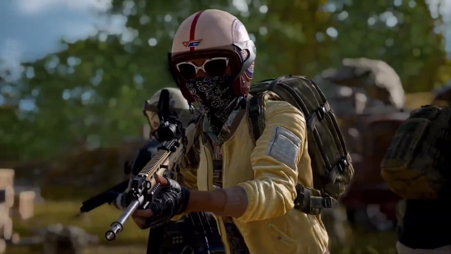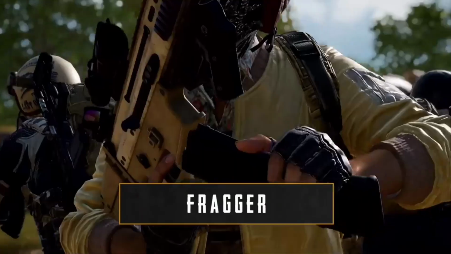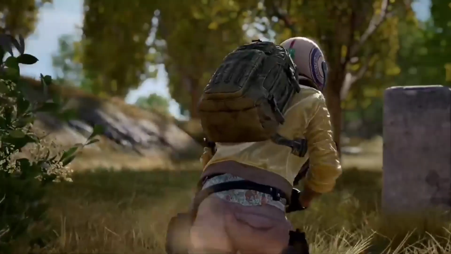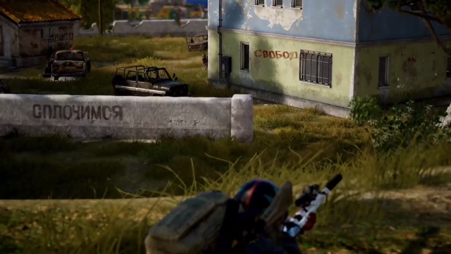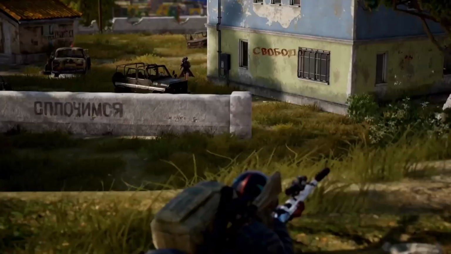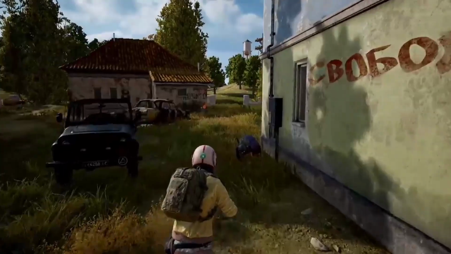No squad is complete without the fragger, or point lead. They're usually the most skilled when it comes to combat. It's up to them to lead any aggressive push or flank into enemy territory. A good fragger can help you get out of sticky situations. They should also be able to communicate the status of enemy teams.